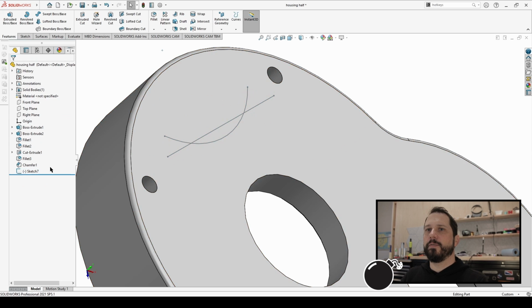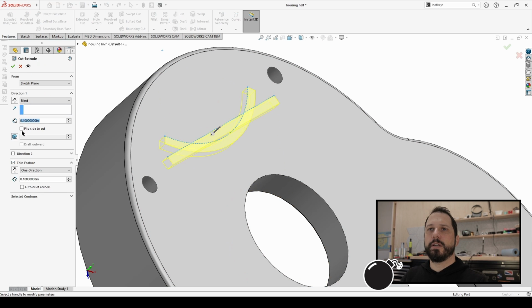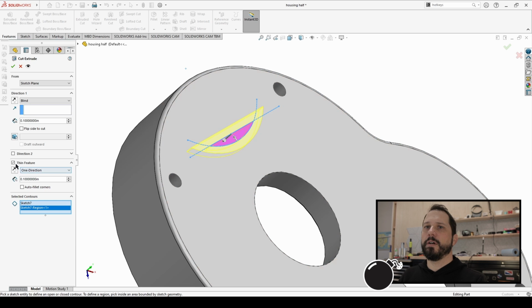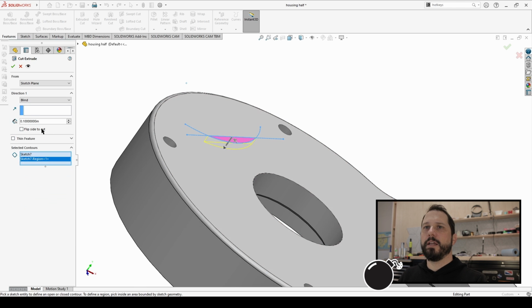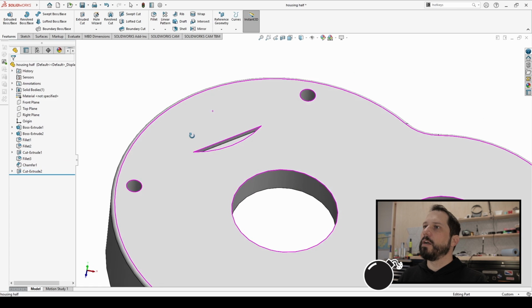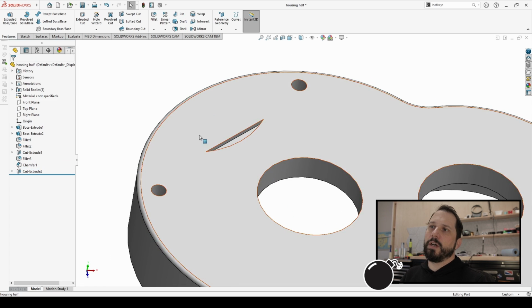But if I select a sketch and say I want to do a cut, instead of that, I pick selected contours. Then I can pick whatever zone of that sketch that I want, uncheck thin feature, and now it's only going to extrude or cut in that area. So if I just make a little cut there, it helps you use construction sketches and not have to worry about things not being trimmed correctly. You can have some big intricate pattern and only cut out certain portions of it.